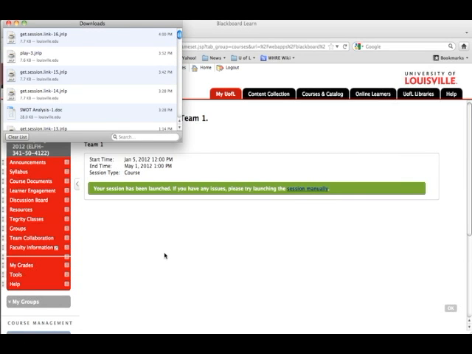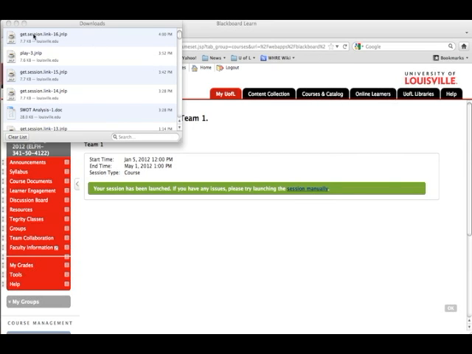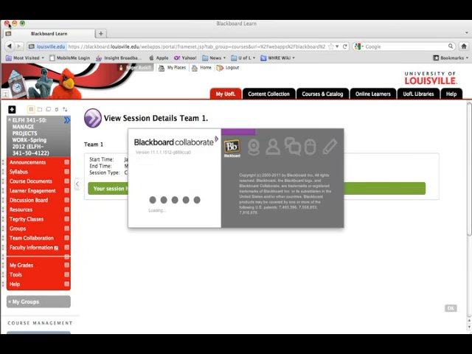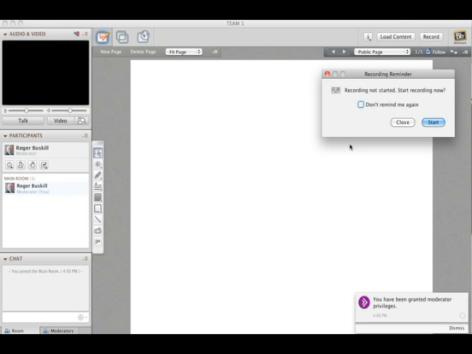Now it's going to go through a little bit of installation here. Just one of the quirks of this is it has to download this Java scripting tool every time that you load it, and it's on the PC side also. As you can see here, I'm on the Mac side. But this simply brings up the Java scripting that's going to run the Blackboard Collaborate tool. So you'll have to either wait for it to load, or if you're on the PC, you might have to double click that link.